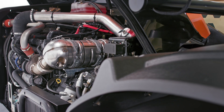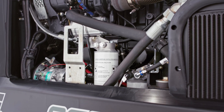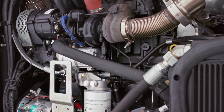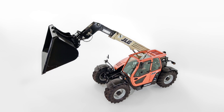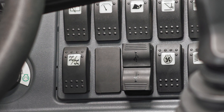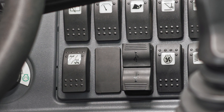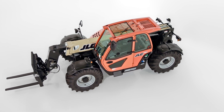The Ag 925 features a 134 horsepower 3.6-liter Deutz diesel engine and a six-speed powershift transmission, which provides power for multi-function tasks such as carrying a bucket full of feed and raising it to dump into a feed wagon. There are three steering modes — four-wheel, two-wheel, and four-wheel crab — and this machine has a tight turning radius to get you in and out of areas with limited space.